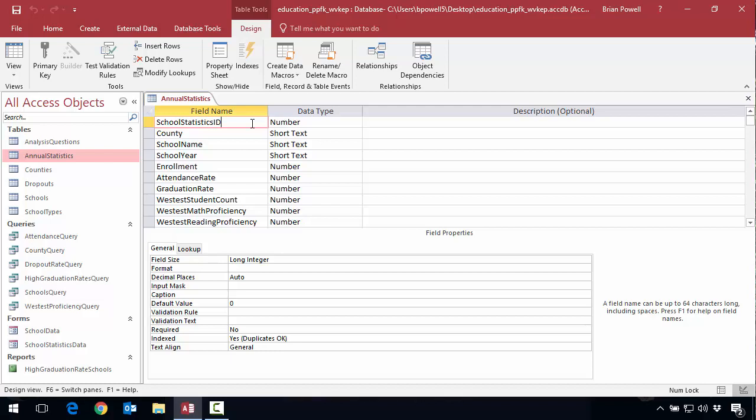In this case, though, rather than doing that, we have the school statistics ID field that was created specifically to serve as a primary key. As we discussed earlier, if we didn't have existing data, we would have actually made this be an auto number type. Generally speaking, auto number fields are probably going to be primary keys in your table. Even though this one's not an auto number, it's just a regular number, since we made it specifically to be the primary key, we want to actually designate it as the primary key. So with school statistics ID selected, we'll click the primary key button. We're going to save our changes and close out of this table.